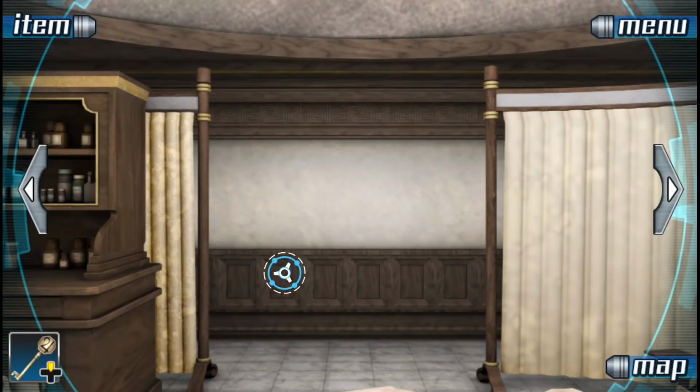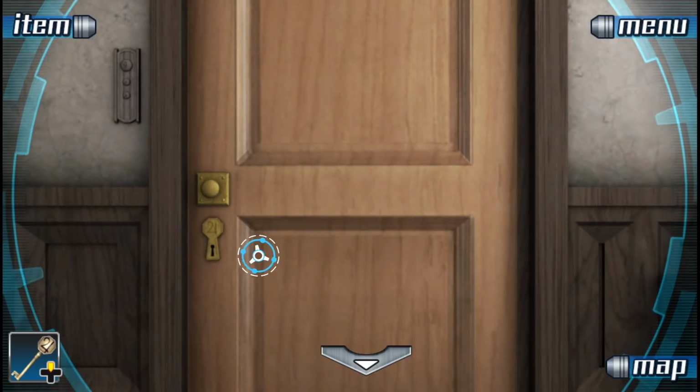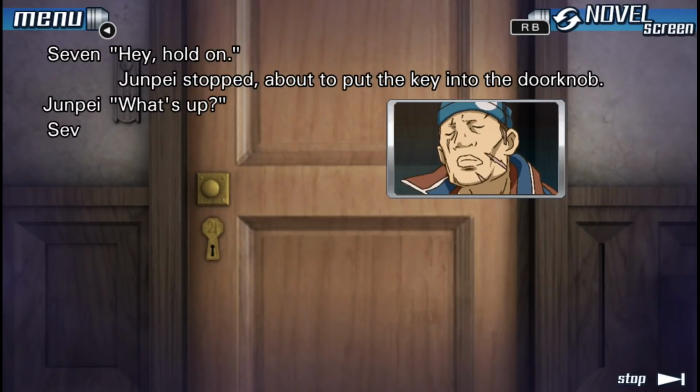Anything on the other, like on Lucy's table or no? Well, I don't think so. I think that's it because we got the key. Right? Yeah. Oh, are we just gonna? Oh, sorry. I just clicked on it. No worries. What's 7 saying? Junpei stopped, about to put the key in the doorknob. Oh, what's up? Where's Clover?